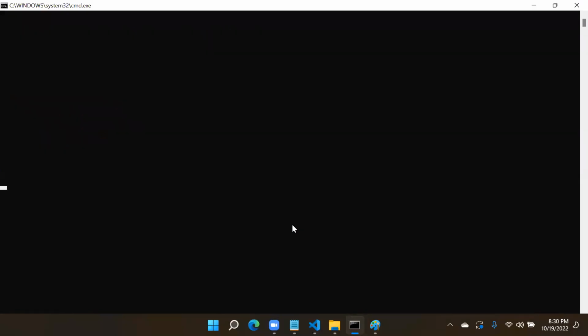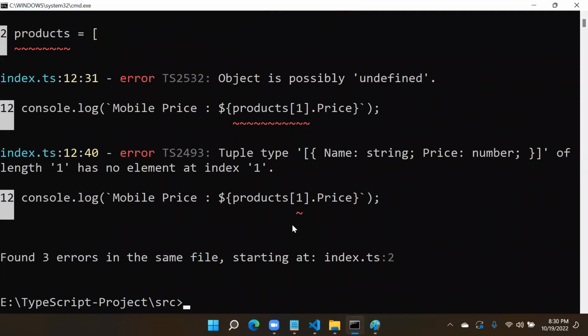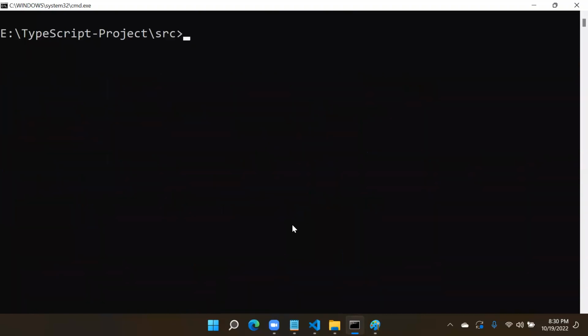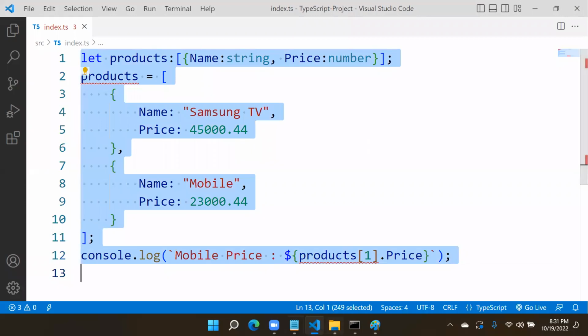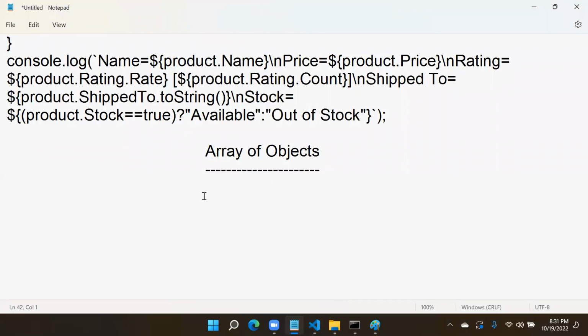Let's compile this. Don't worry about those errors because they are version related. TSC. So here no problem. We will run this with node index.js. It will get that and display. Those errors are only version related, saying that you are writing some new syntax that it can't understand, which is available only in new versions. We know that we are using a new version, so that is not a problem, right? So it is accessing that and displaying. This is basically how we can manage an array of objects. How do we define an array of objects? An array of objects is nothing but an array that can handle multiple objects.